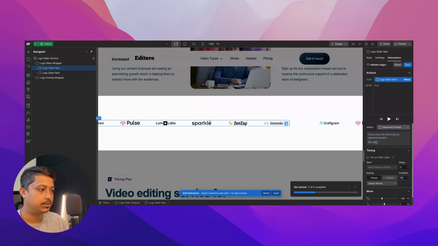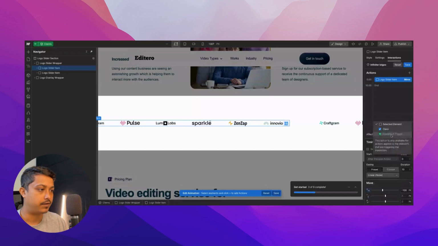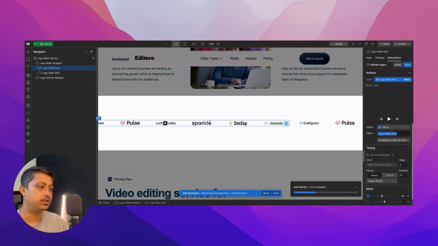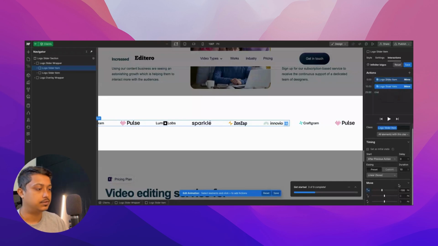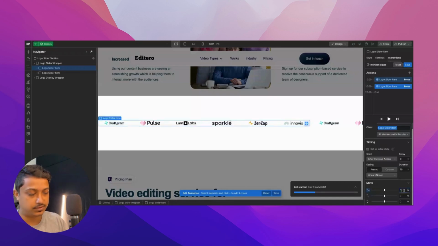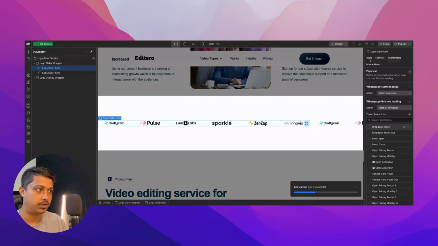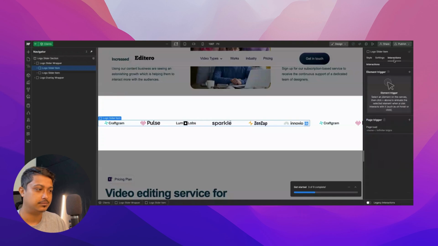And importantly, we need to select the effect, I mean the element. I will give it a class name, logo slider item. Why am I choosing this class name? Because those two divs have the same class name, they share the same values. I will simply duplicate this keyframe animation so that it brings it back to the first position. It's 0%, and it will move for 0.2 seconds. So let's save. If everything works fine, we are good to go.